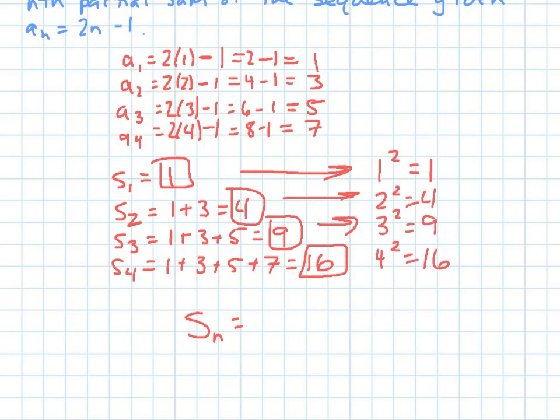If you weren't sure, find the next one. I think the next one's 9. So 9 plus 16 will get you 25. And that also follows the same pattern, because 5 squared is 25. So if I just do n squared, that would also get me my sequence, because 1 squared would be the first one, 2 squared, 3 squared, 4 squared. Okay? Because those ones kind of match the numbers that you're given.